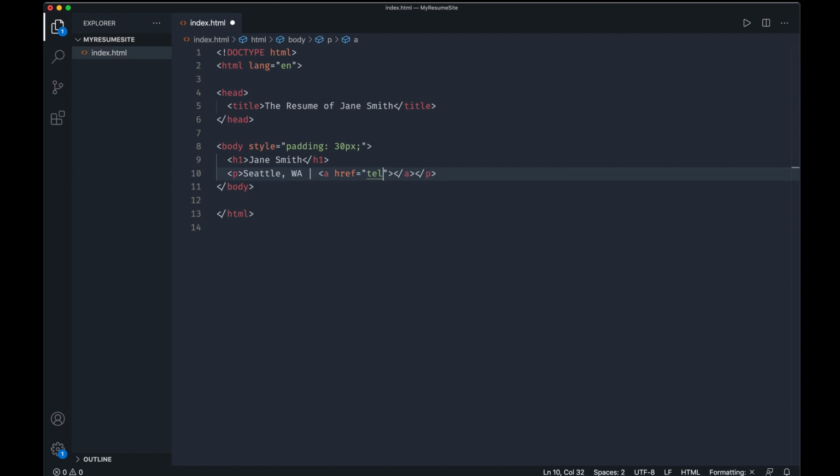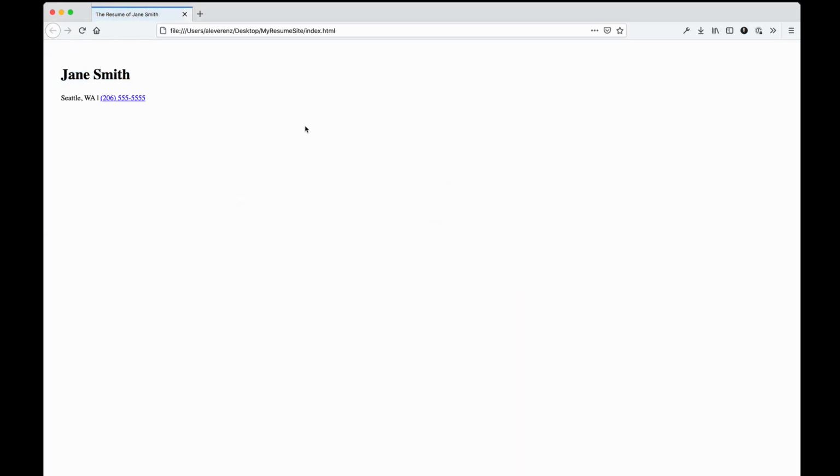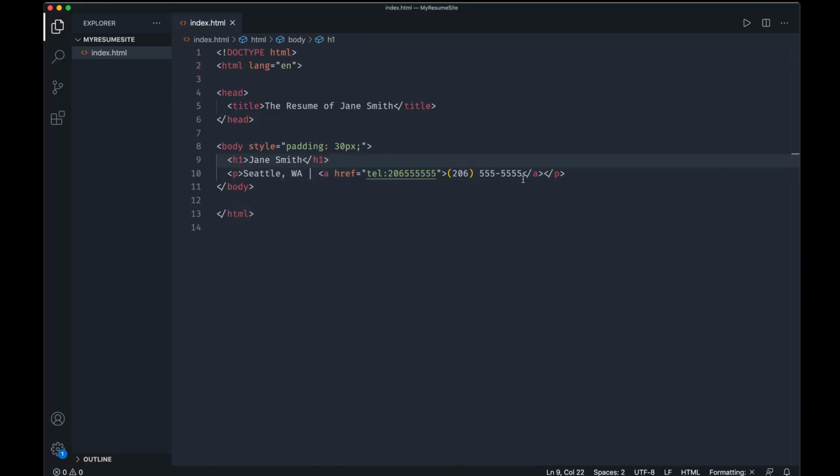What's neat is you pass this little attribute tel and a colon, and then you can pass the number you want, and it'll format it as a phone number. So if you were on your phone, you could tap this and it will start calling, which is the neat thing about the smartphone. It would pick that up and know what to do with it. On your browser right now, if you click this, it probably wouldn't work the same way you'd hope. But on your phone, you might want to do that.